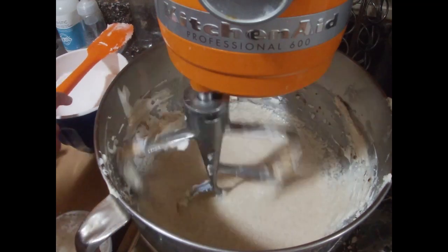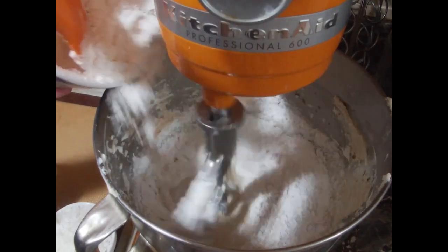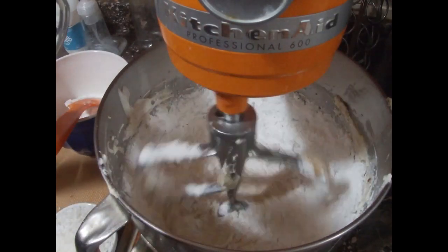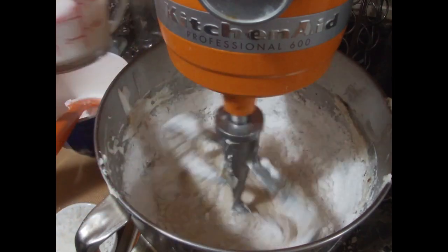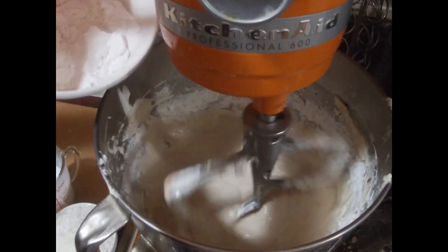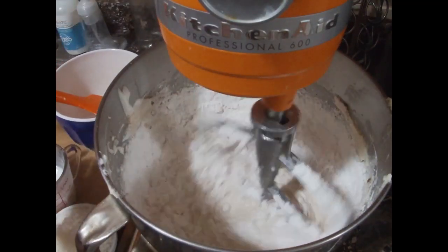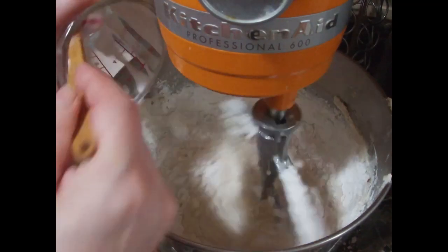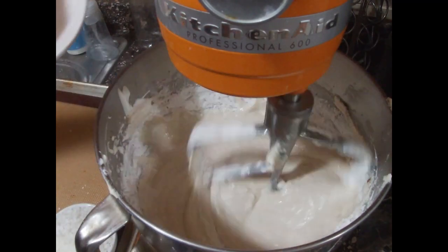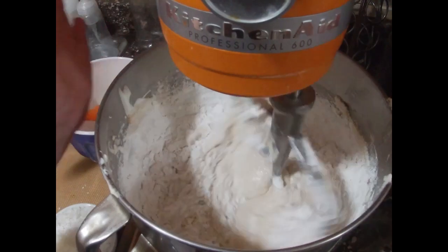On low speed, we're going to start adding our flour. We're going to add this in 3 batches. So batch number 1, and we're going to add half of our coconut milk. Let it go. Oh, that's going to be so good. We're going to add our second part, and again we're going to finish adding our milk. And we're going to add our last bit of the flour. Allow this to mix in completely.